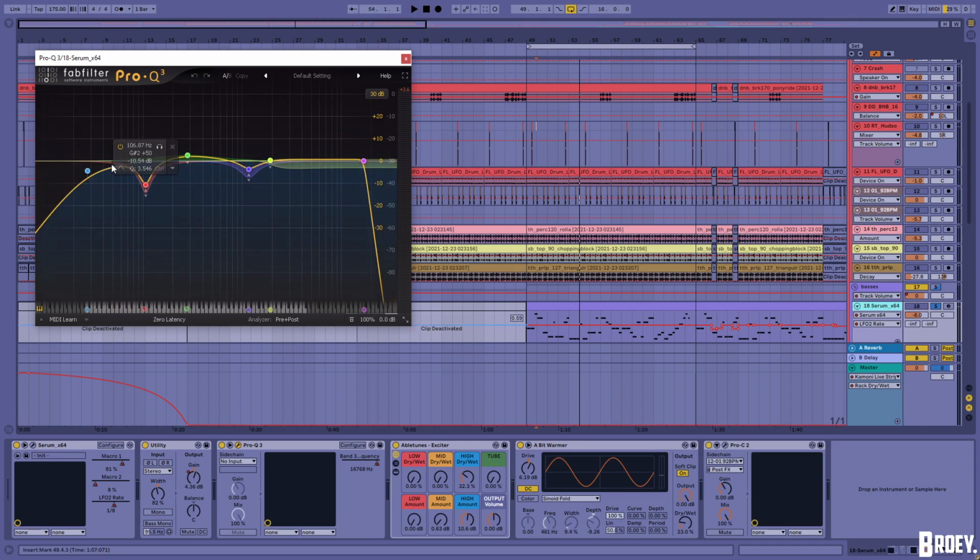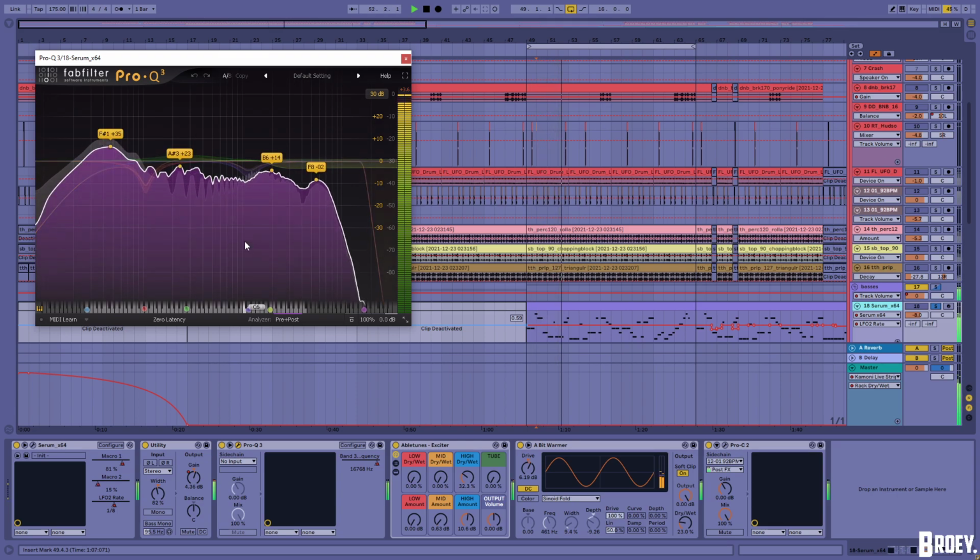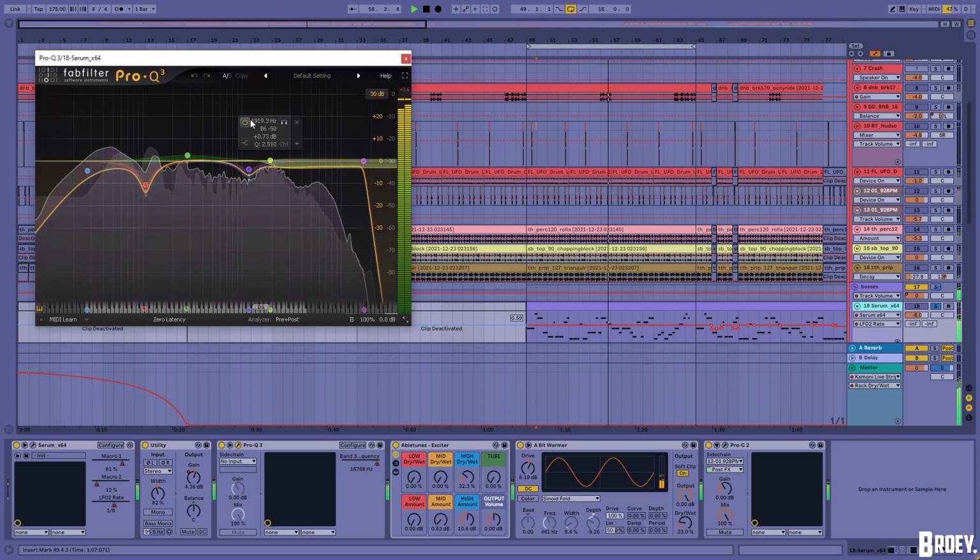And then I rounded off some of the sub here, even though I boosted it in the patch to mix it in better. Took a little bit, around 100 off. Boosted some of this stuff, which is interesting. And then ducking some of the upper mids.